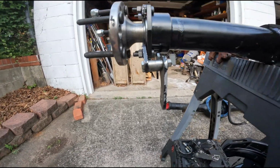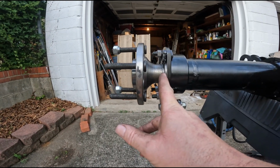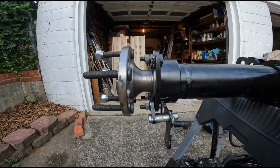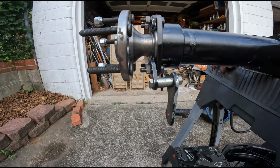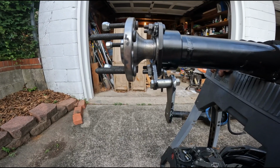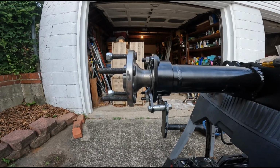You can see how bad it's bending. Now you can see how my caliper is way wonky. So I think I'm gonna have to go get some washers and stack something that's close to that height, so that I can still tighten this down and get everything tight, but not smash the bracket and make it bend all funky, because that ain't gonna work. So we'll get these things loose and see if I can find some washers in the garage, and then probably have to go buy some good washers tomorrow, because I doubt I have that many. Don't know if that's the right thing to do, but I think that's what I'm gonna do.